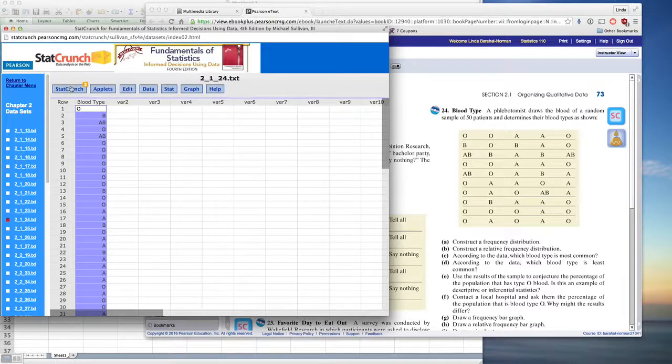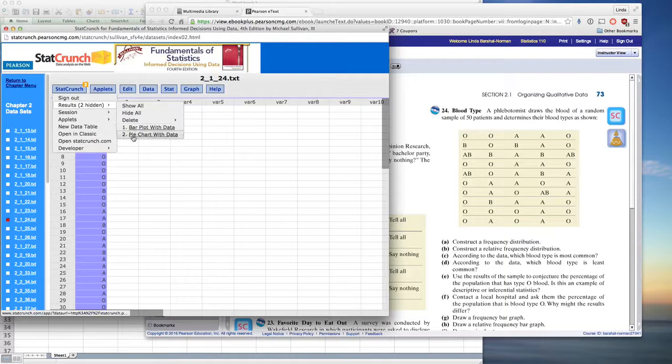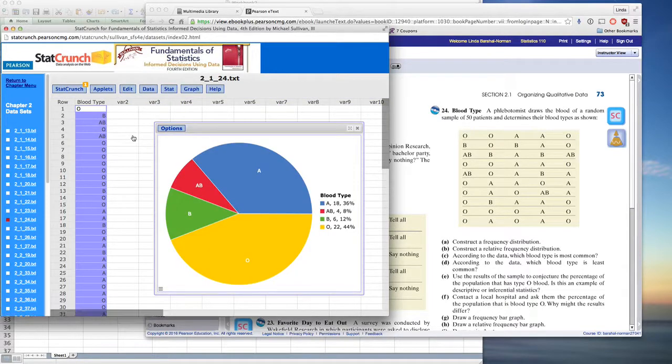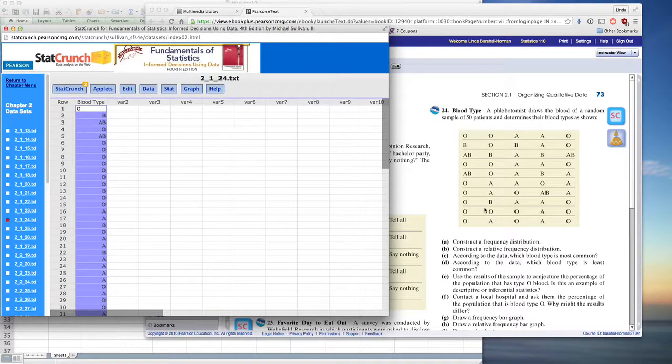Now notice what happened here when I did that. It gave me a little 2 up here. I had a 1 and then a 2. The graphs themselves have not disappeared. They are available right here, hidden. Bar plot with data, pie chart with data. So I can bring them back anytime I want. So for categorical data, you can do that quickly. It's very simple. It's not very versatile. You can't make it look pretty. You can't make it maybe fit into a scheme that you're working with. All of that is going to be done with Excel.